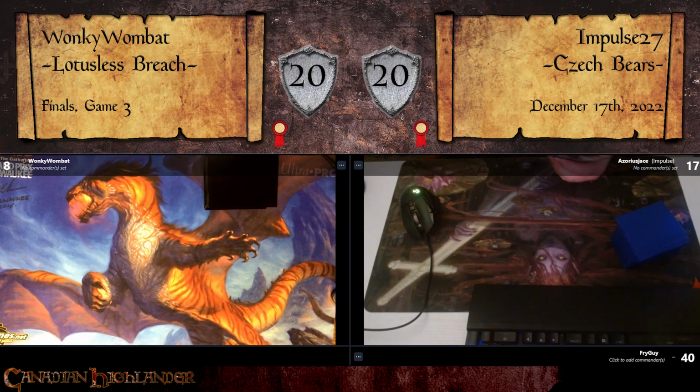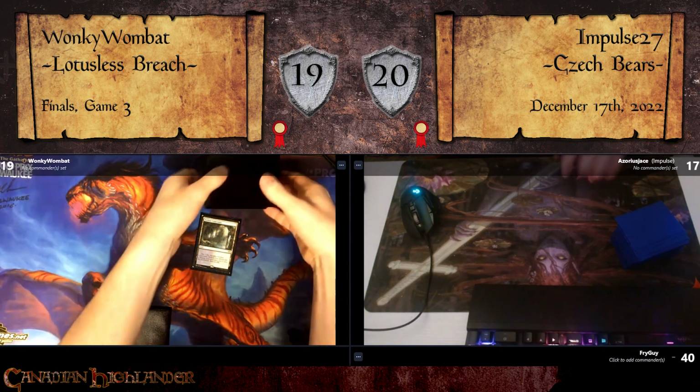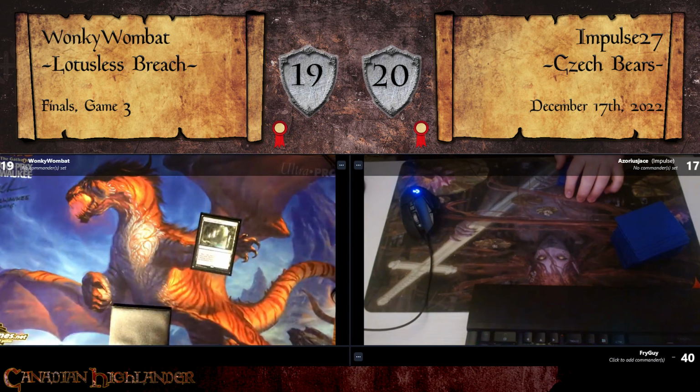Yeah, I can keep this hand. I can keep mine as well. I'm going to Verdant Catacombs, oh yeah, crack it for an Underground Sea. Now down to 7. I'd rather start at 7 life.